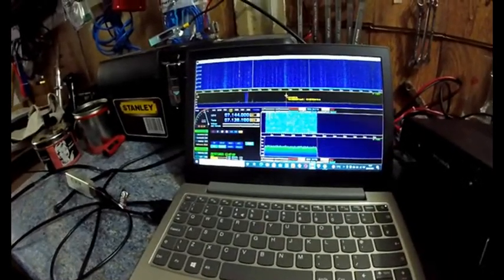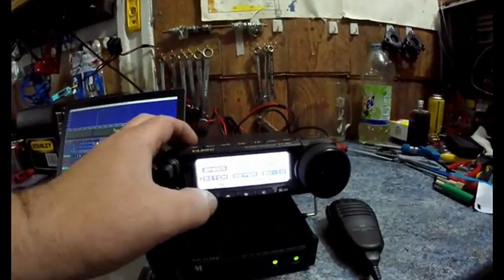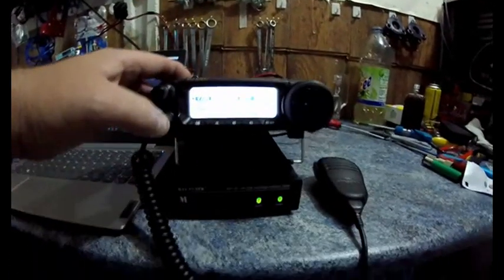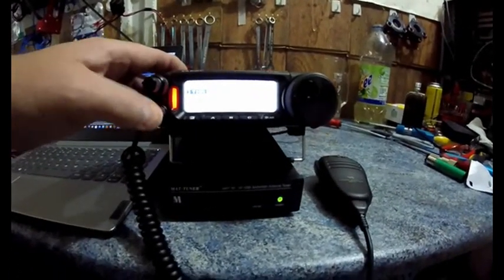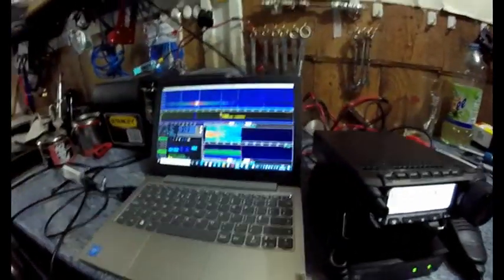Alright, so to tune, function till you see tuner, finger on the button, tunes up, you hear the noise go up.